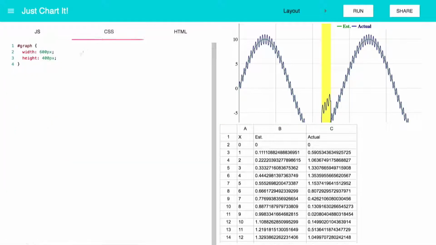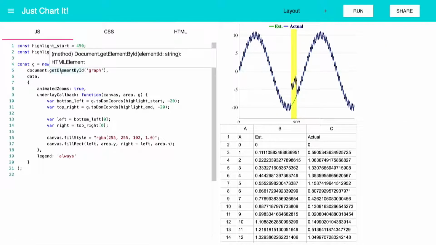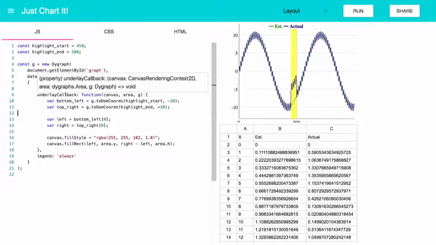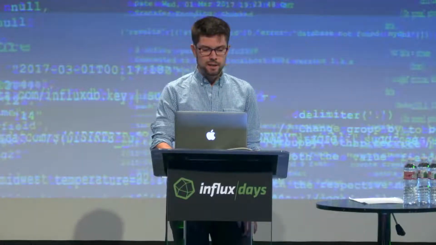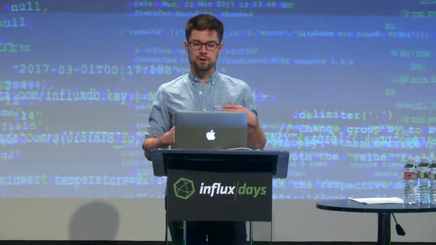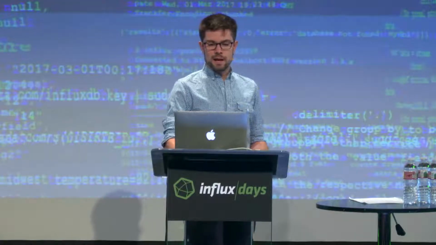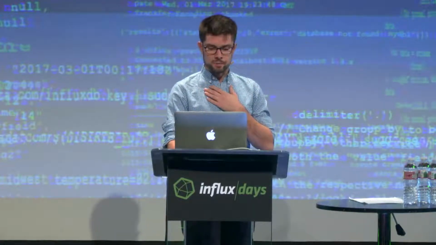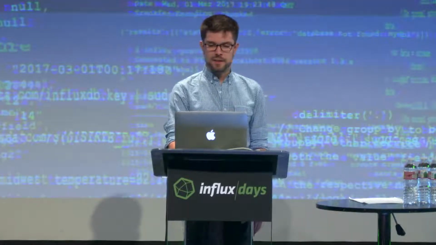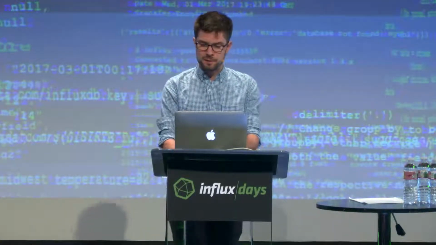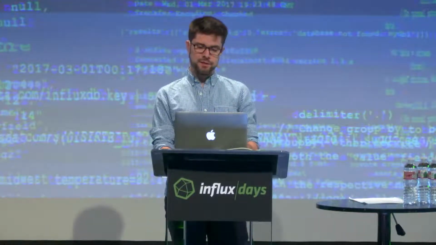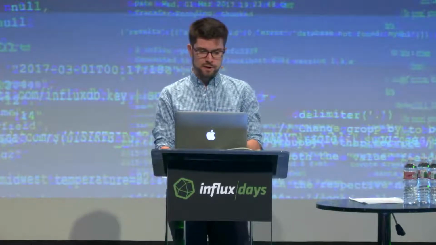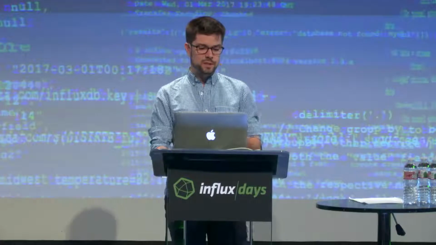So let's make this a little smaller to fit on the screen. There we go. In this case, I've written a callback that is called right before the chart is drawn, before the lines are drawn on it, and you can use this to mark up the chart however you want. I've used the Dygraphs API to convert from data coordinates to canvas coordinates, so I know where the left edge and the right edge of this sort of unusual region are, and I fill in that area with this particular stroke. The nice thing about that is, as you zoom in, the coordinate transformations remain accurate, and the underlay callback keeps getting called, so this region remains highlighted, whatever I do. I can just change these variables, and it'll update, so now it's a slightly wider region. So that gives you quite a bit of flexibility.